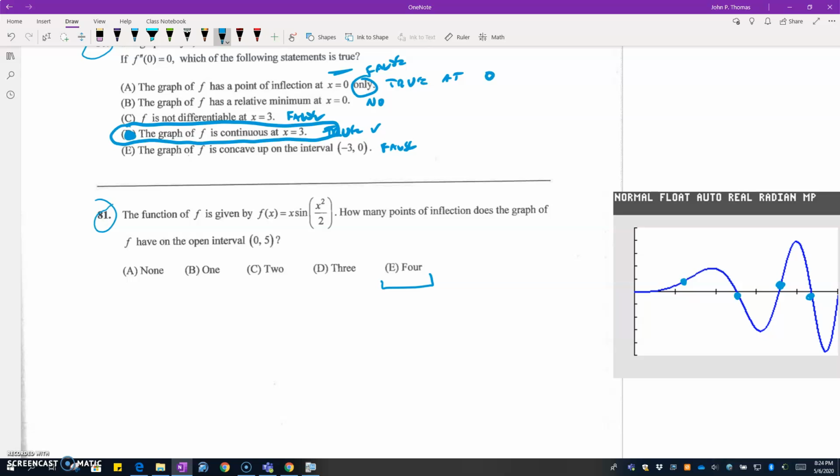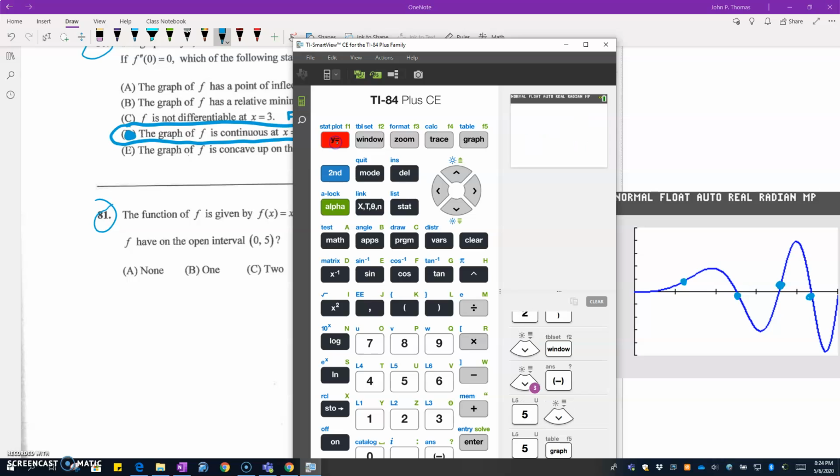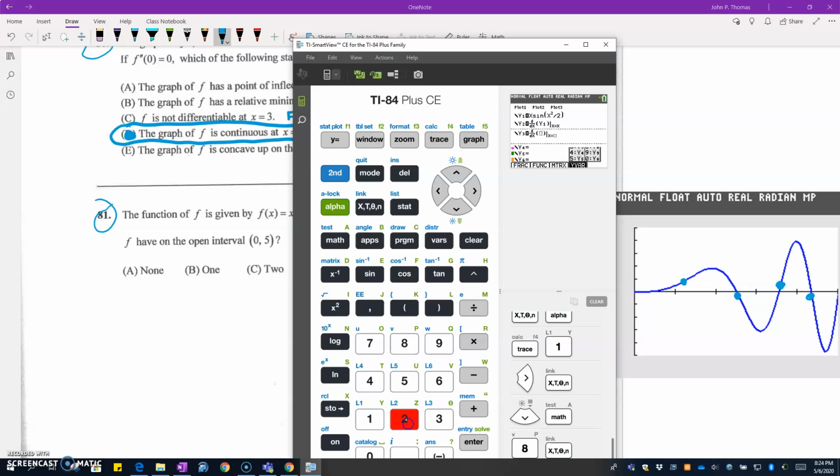All right, so we can check and make sure by going back to our calculator. Go to y equals. And in the first line, I'm going to take the first derivative. So I'm just going to say math, nDeriv, which is 8. We want to take it with respect to x. We want the function y1. And we want that for all x values. Then we're going to go down to the next one and do the same thing again, but this time we're going to reference y2. So we've got math, 8, x, alpha trace. This time we're choosing 2. And x for the variable.